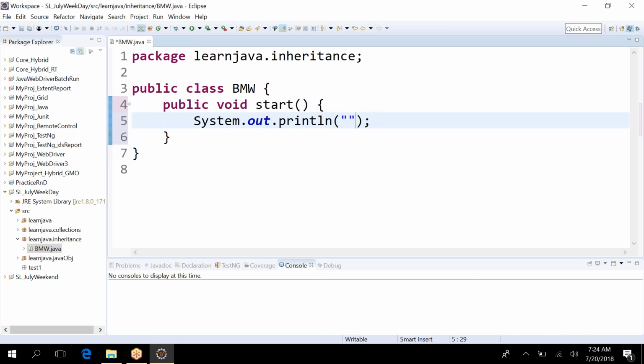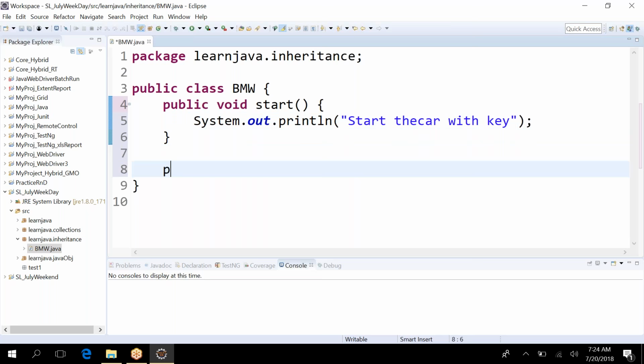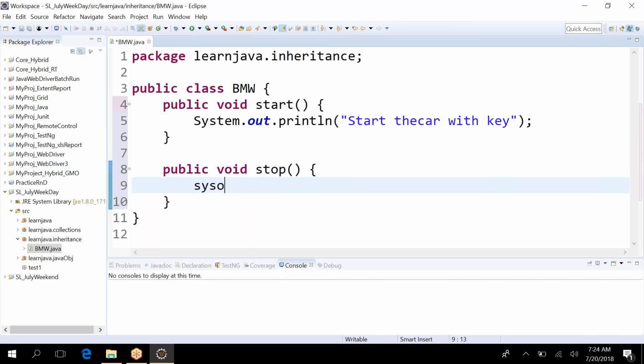So I'm writing, start the car with key, for example. Public void stop. Stop the car with key.